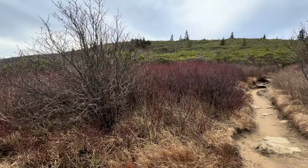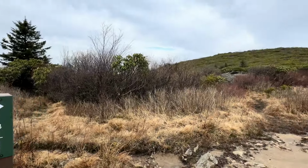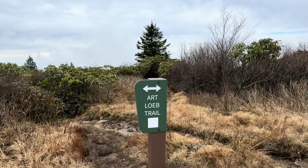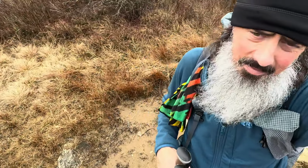This is beautiful. Good grief, I love this. Been walking on the ridge line ever since Black Balsam. I think Tennant Mountain is the next one. I'm gonna stop right here. Actually, there's a rock right over there. I'm gonna go over there, eat a little snack, change out my water, because I got my water and my Gatorade here in my pockets of this awesome backpack, and the other ones are in the back, so I need to switch them out and get something to eat. I'm hungry.